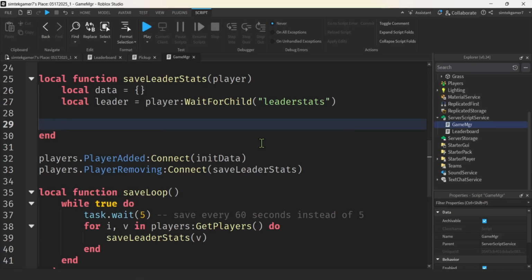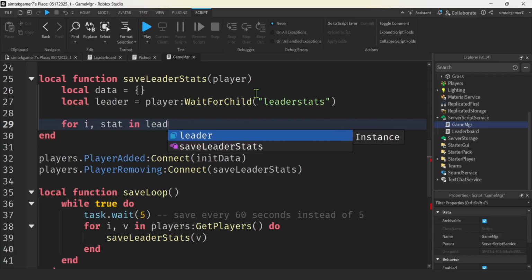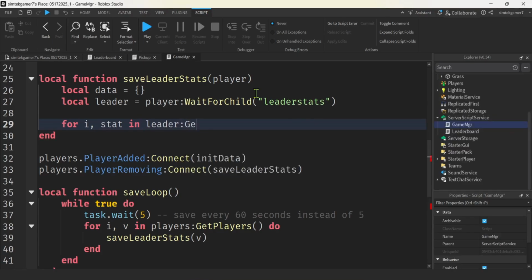If leader, now we're going to assume that if we don't have a leaderboard, we're going to have errors. You're just going to have to check. I think we should just check, make sure that they have leaderboards. We're going to wait there. You're going to get an infinite yield error if they don't have the leader stats, right? So fix that. Let's do an i and stat. So i is going to be a number, an integer, and we'll do in leader. We're going to get the children on the leaderboard. So we'll say get children, which are the values like stone and wood and what else do we have? Stone, wood, grass, right? All right.